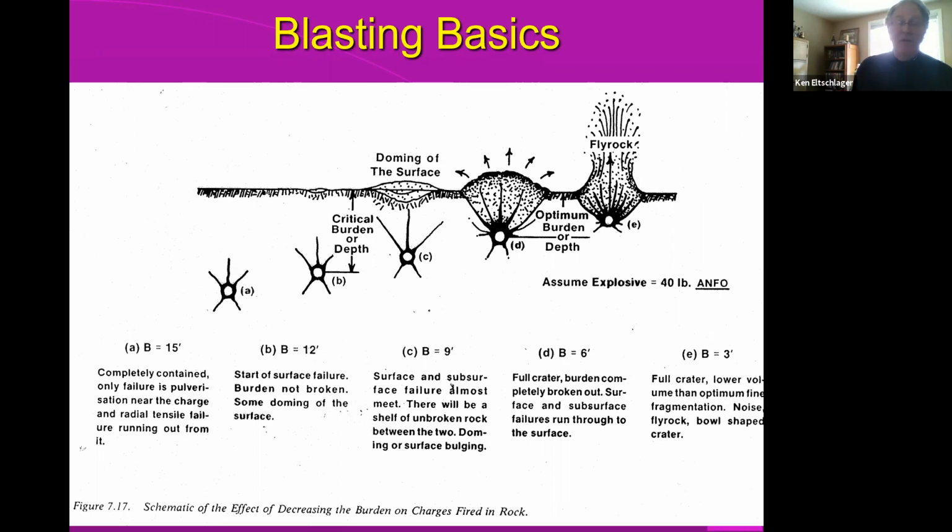What's the blaster trying to do? They're looking at items B and C, these two items here, that relate to basically burying the explosive just the right depth so that you get the fragmentation necessary so that the machinery on site can excavate the rock. All right. So charge size and confinement, as a general rule, are very important concepts in terms of controlling the vibrations. Strong influence, direct influence one on the other.